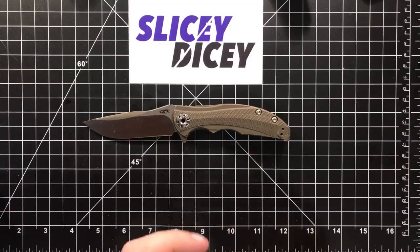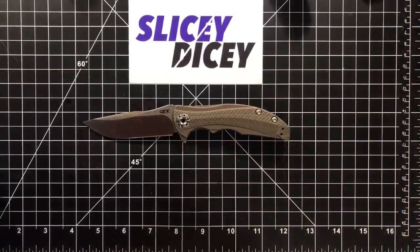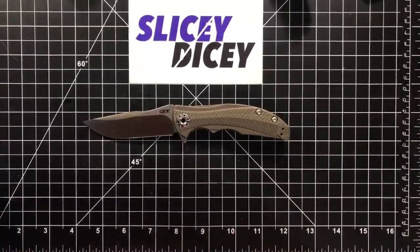Yeah, I know I need to get off my ass and do a review of the Snaggletooth, but it's just not my thing. I like it. It works great. It works exactly as advertised, but it's not my thing.